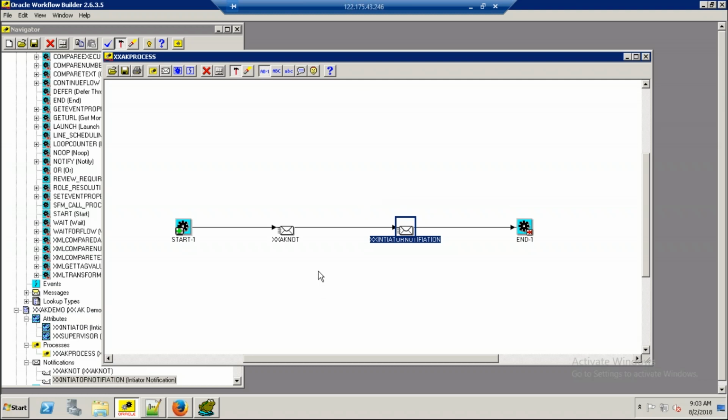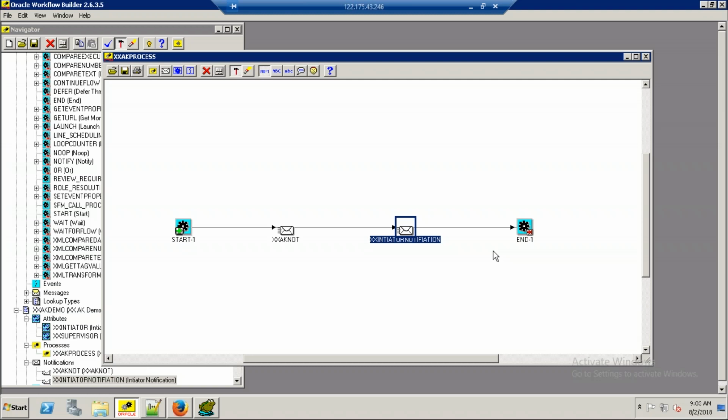If he rejects, then also a for your information message should go to the initiator saying that your request has been disapproved, rejected, and then it will end. Tomorrow we will see that one, and we'll see a few theoretical steps also.